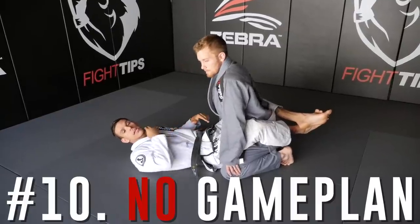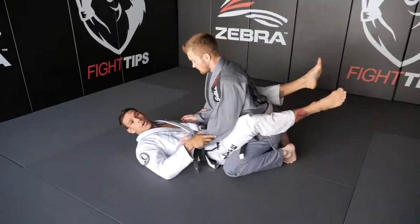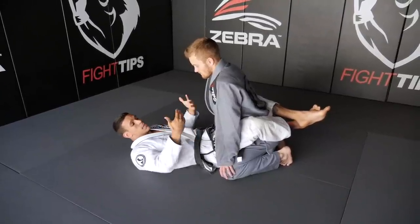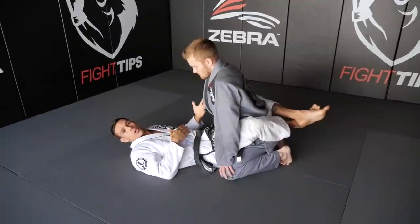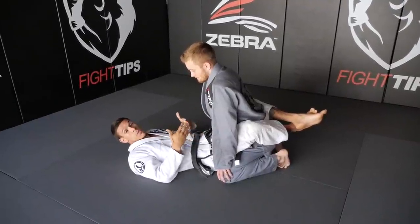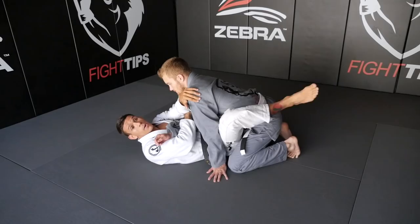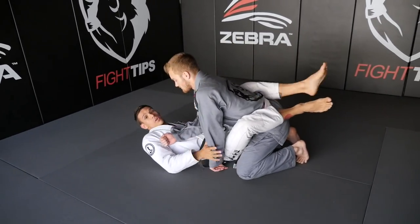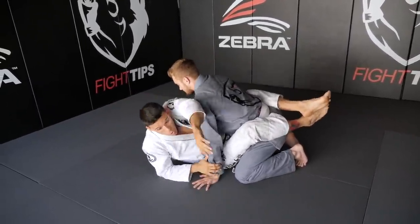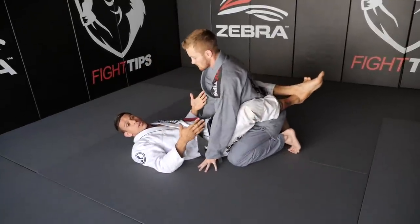The tenth common mistake is about being offensive — having a game plan during the fight. What I mean is: I pull guard, and like I said, you need to try to sweep and flip him over and go on top, or make him tap. But as soon as you get here, in your mind you have like 10 positions to apply. Then you get nervous or confused because you didn't drill enough and you don't know what to do. So remember: you have the basic armbar, you have a kimura, you have a choke, you have a kimura when you go on top and flip your partner. But when you get there, you forget what to do because you know a lot — but at the same time you don't know anything.